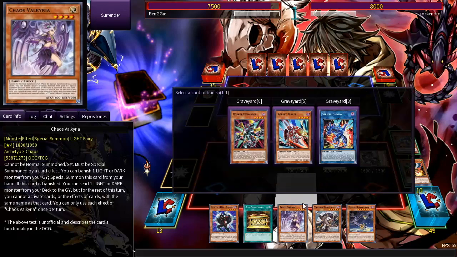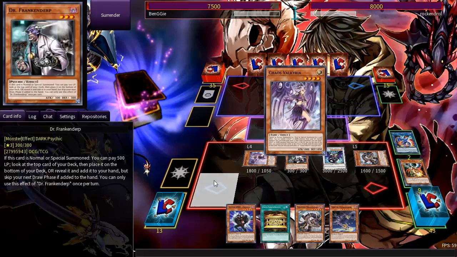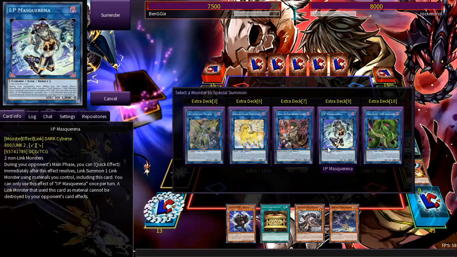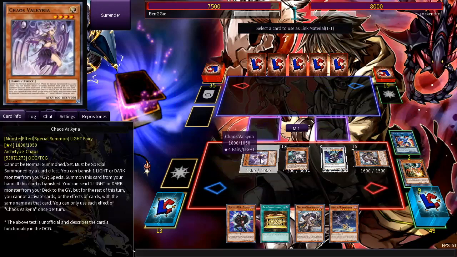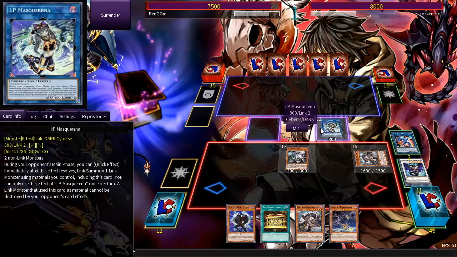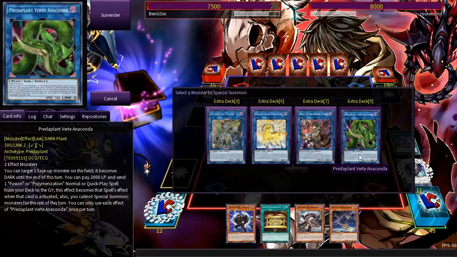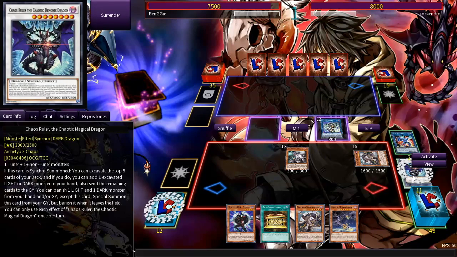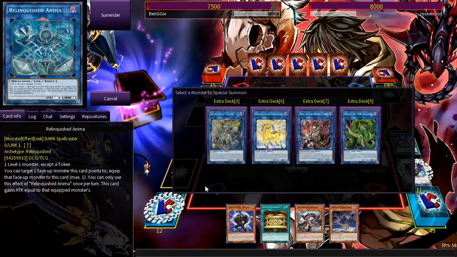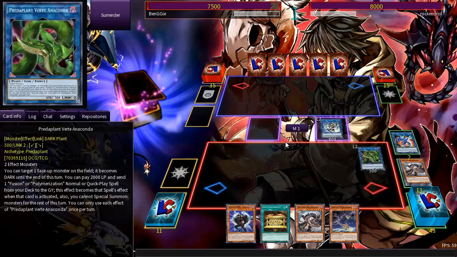Probably summon out the Valkyria, banishing the Striker Dragon. Go with Dragon Dark. Go with Chaos Ruler and Valkyria into IP Masquerena. And then go into Anaconda. Should I bring back the Chaos Ruler and keep the Dark on field so we can link it off, maybe? You can just make the Anaconda now with Frankendup and Dragon Dark. And then... Oh yeah, I forgot we didn't use the Dark yet. Yeah.